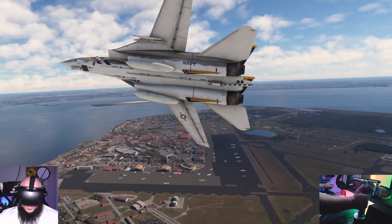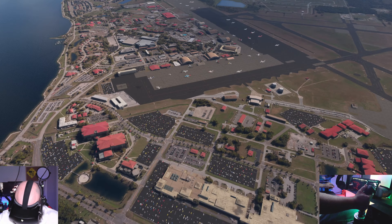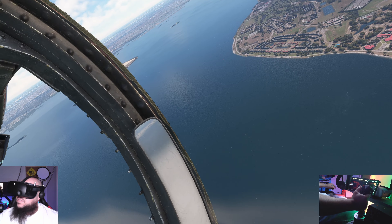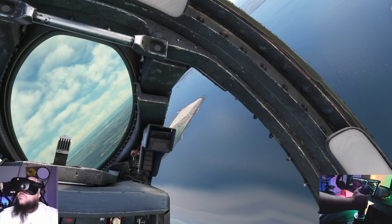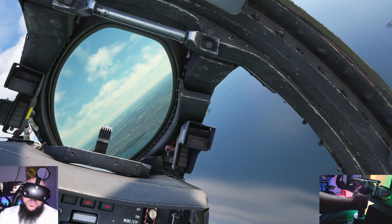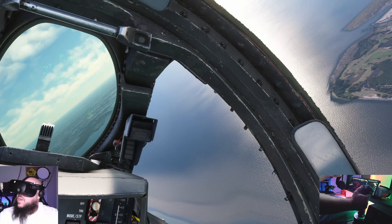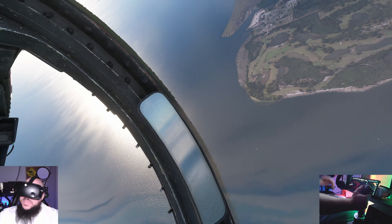So I started with 10,000 pounds of fuel, I'm at 9,000. Check out MacDill Air Force Base beneath me — that is impressive. Just the level of detail in this sim, guys. And now we have this level of fidelity brought to us by India Fox Echo and his amazing work. People wonder, why fly an F-14 in Microsoft Flight Sim when we have DCS? This is a stepping stone. People who fly this are going to say, 'That was amazing — I'd love to engage in combat with the F-14 or F-16.' The fact that they get to experience this in Microsoft Flight Sim is going to pull them right into DCS. So there's a reason to have these fighter jets in Microsoft Flight Sim.